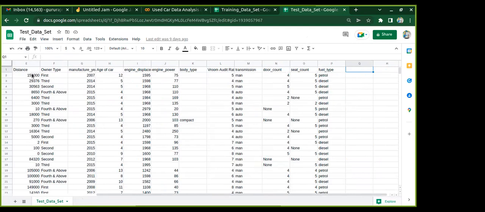But the last column is where we need to predict the price of each car. We will use this test data at the end to get our price. Without wasting time, let us begin the analysis first, then building a model. Once the model is built, let us predict the value of each car.